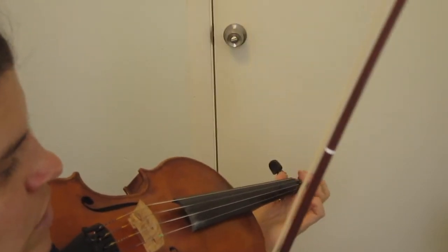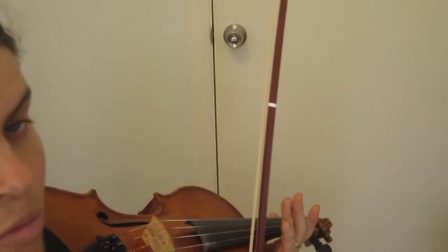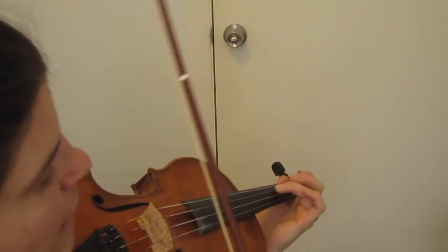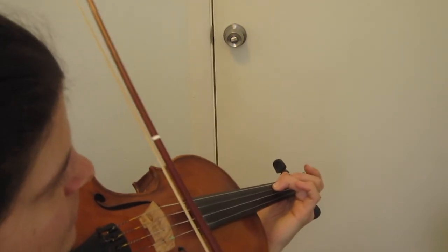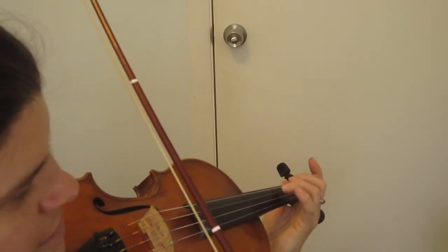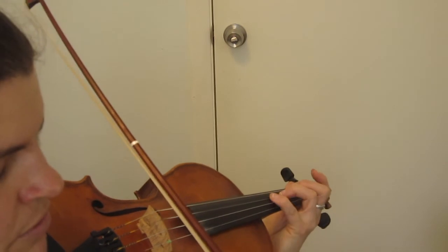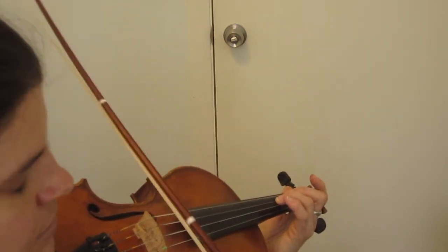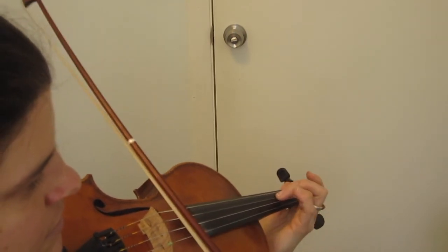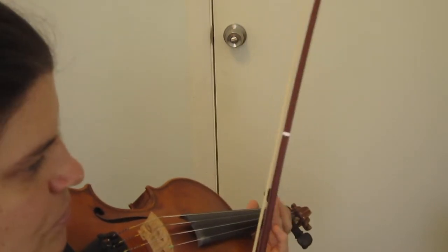To the B part. I did want to just mention that I'm using my fourth finger to play a bunch of the A's. You can of course use open A as well, which would be like this. I would recommend leaving your third finger down. I like to use the fourth finger because it's got this nice light sound, and if I'm doing a drum, I can keep on the same string. Can just use the open A if you want.